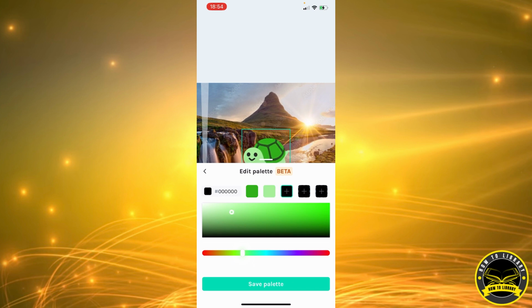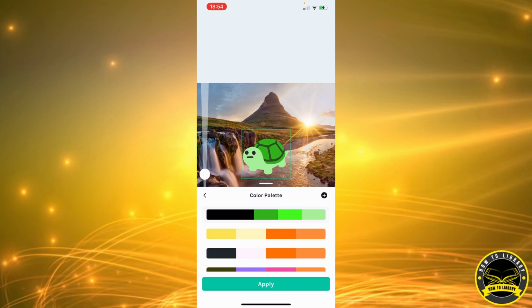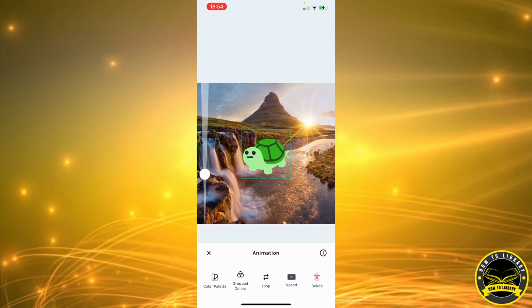Let's go to the third color and set it like to, let's see here, let's set it to dark. Again, now you can set it to this color or set it to this color. So you can go ahead and save the palette. So this is the palette that we've created on our own. And you're gonna click on apply, or you can also choose already done palettes that you have.